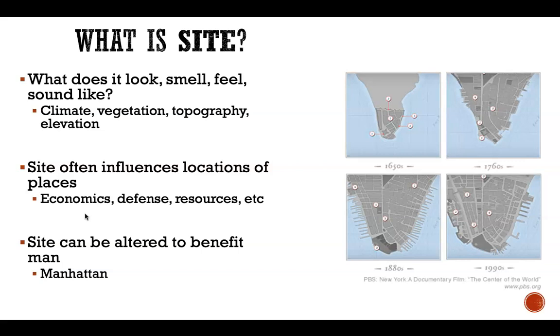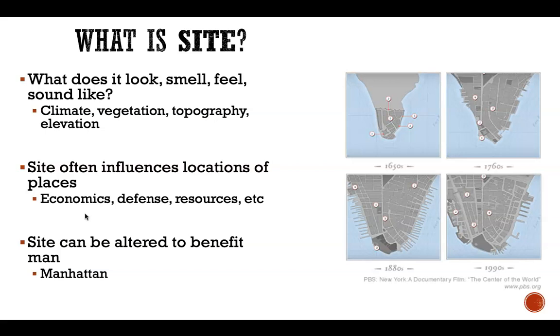All right, site and situation are our next two we're looking at. We'll start with site, which is the unique physical characteristics of a place. Keep in mind that can change. If you have a place that is on a hill, you can tear down that hill. You can blow up that hill with dynamite. You can move things around. So site can change. It's very difficult to change site factors, but it can be done. So think about what it looks like, smells like, feels like, sounds like, that type of thing.